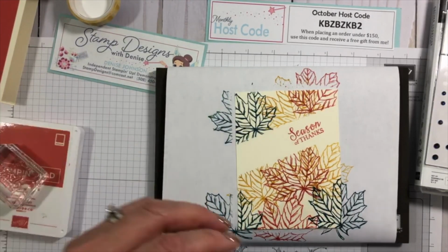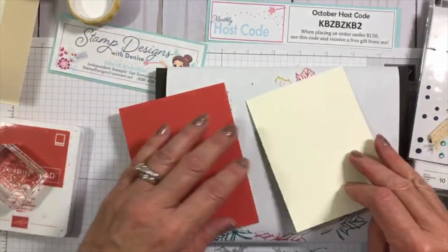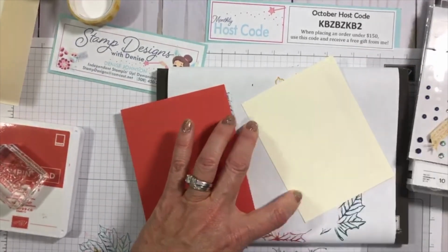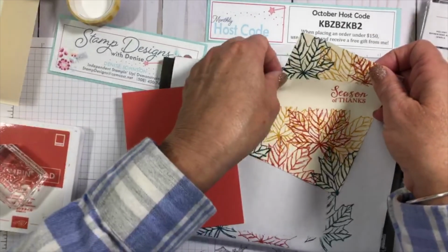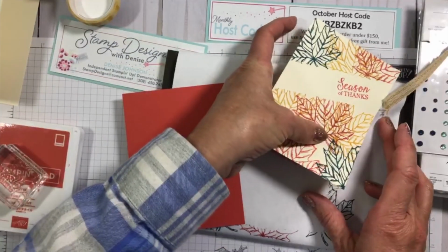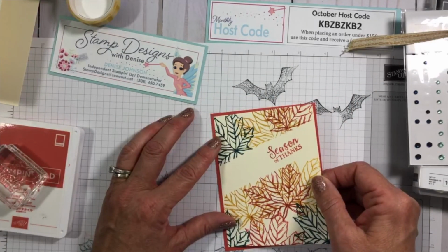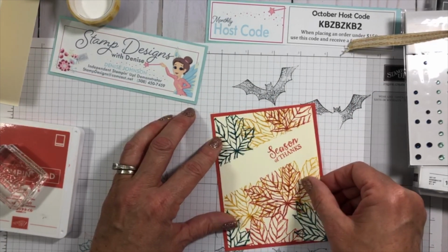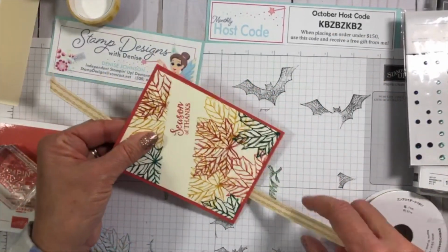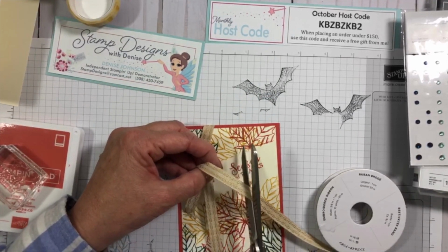So I am going to do my ribbon going top to bottom, but I'm going to attach it to my Terracotta Tile layer first. Uh-oh. That tape is sticky. Okay, I can move this out of the way. I don't need that right now. And I can get this attached to this. And then I'm not going to do a bow or anything. I'm just going to do a simple knot right here with this.